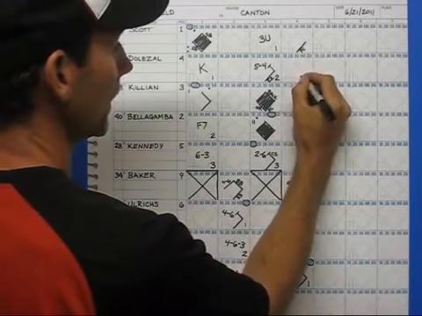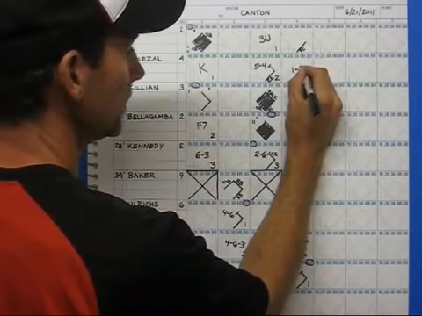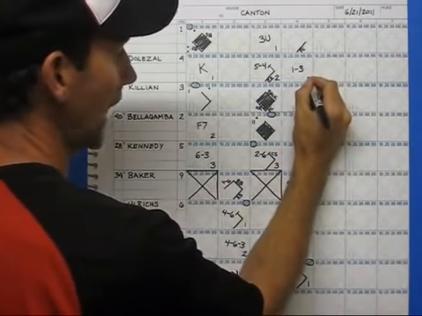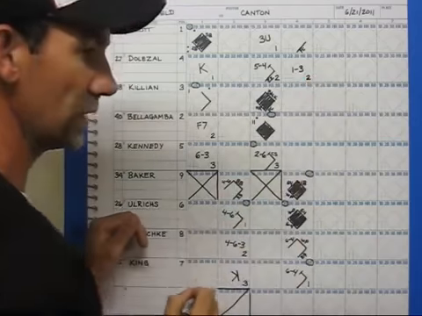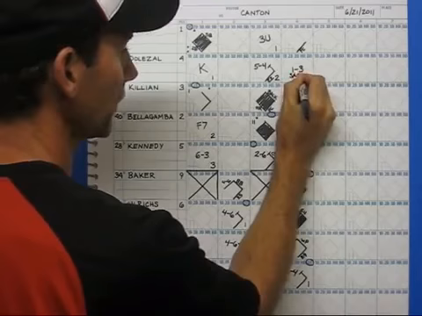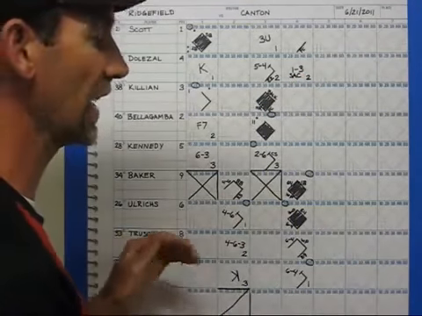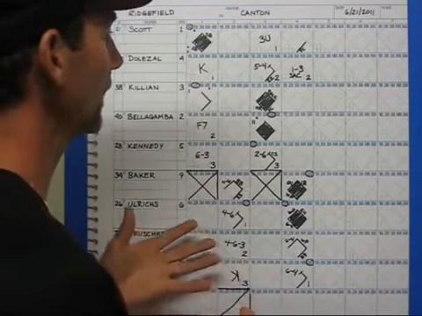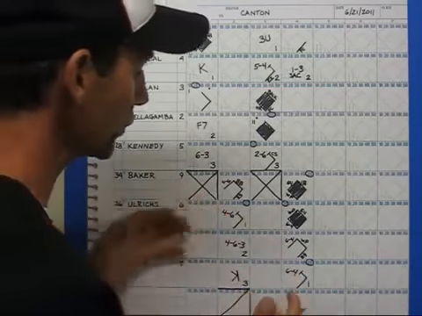Okay, we write down 1 to 3. Okay, he is an out. He is our second out of the inning. But usually what you're going to do is write down sacrifice, or SAC. That tells you that this guy bunted the runners around. It doesn't count as an official at-bat in the book, but he moved the runners around.